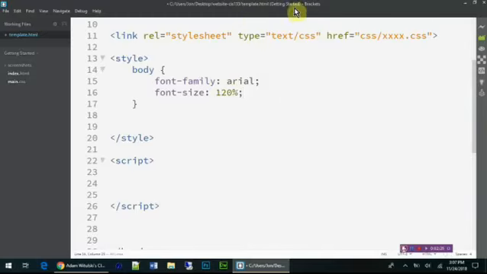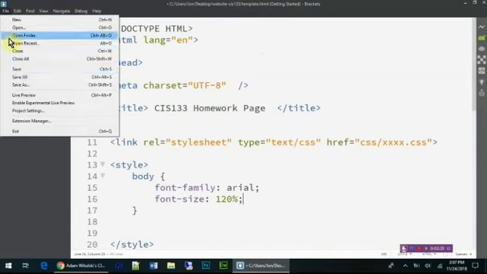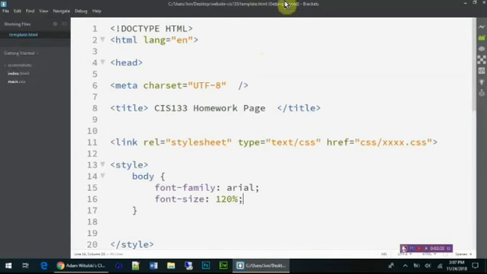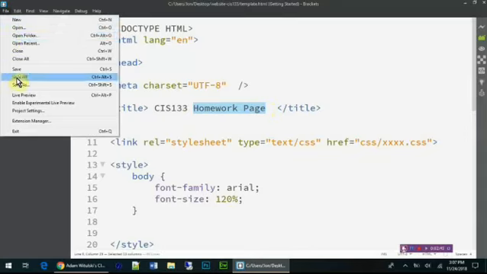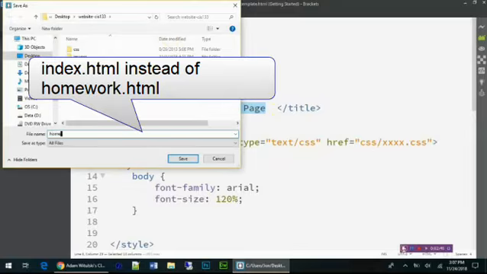Now I'm about to make a really serious mistake, but I kind of like this mistake. I'm just going to hit File, Save. And the reason I like that is it's going to be my new template setting. Well, I don't like that too much, but then I better go File, Save As, and then start calling it homework.html.